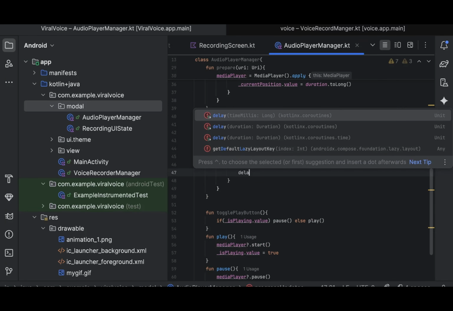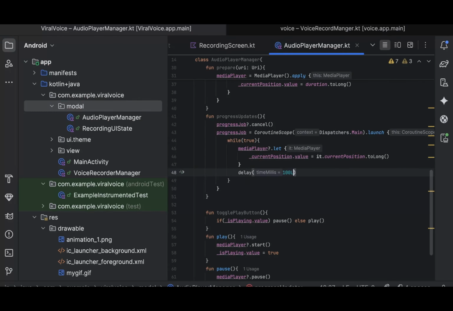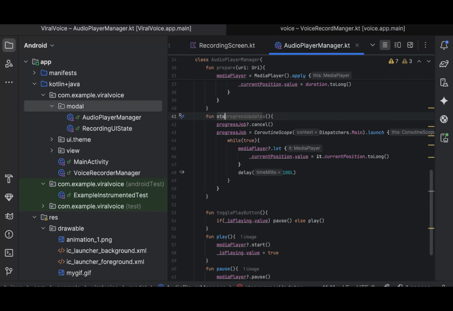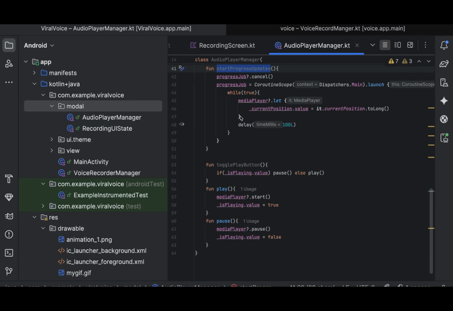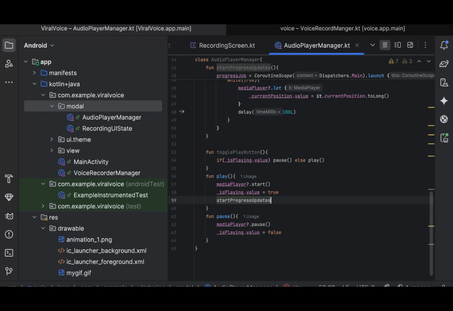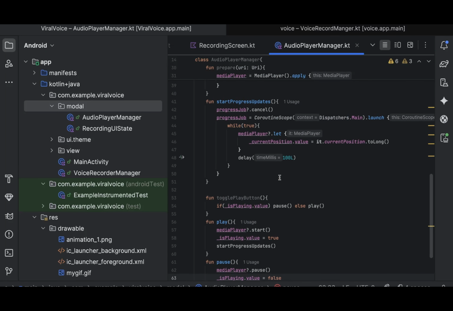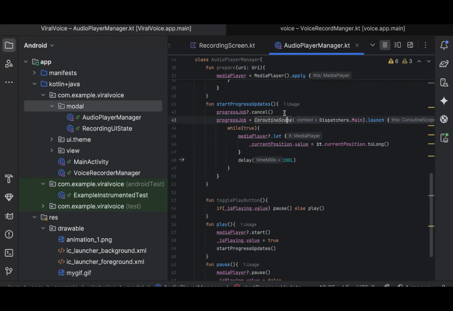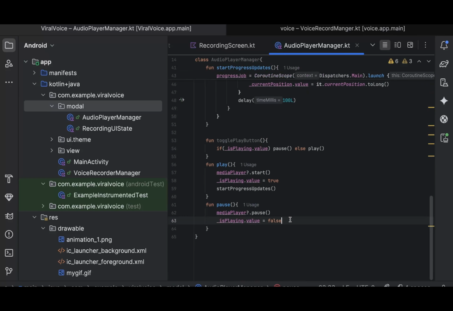And I'm going to use a delay of 100 milliseconds so that it will check every 100 milliseconds that the progress update value gets updated. Yeah, start progress updates. Cool. It can start on play, and on pause it just cancels the job. Cool.